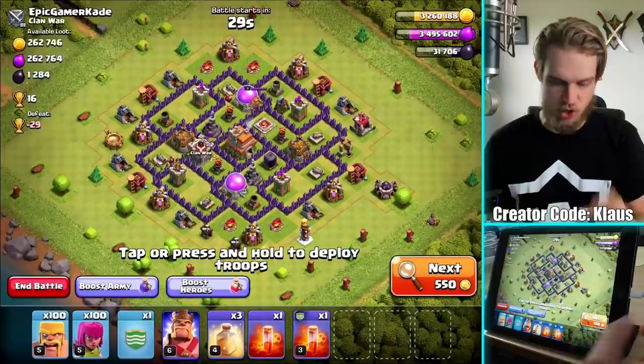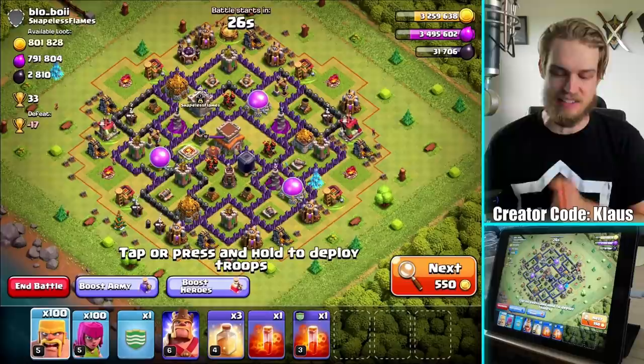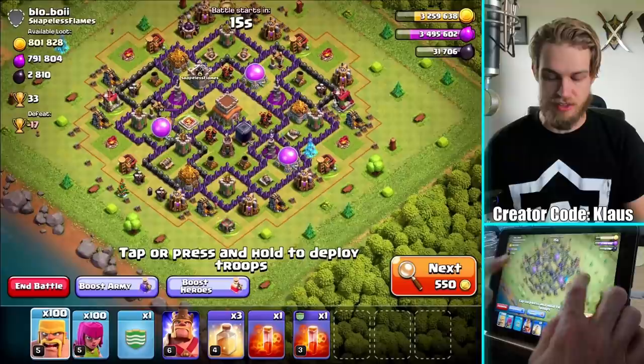Now, we're still using Barch, okay, because I've got a few more elixir upgrades that really need to get done. So once we're pretty close to done with all that, then we're going to be moving on and changing it up a little bit. So it's going to be really fun. But check out this base, guys. Now, I haven't had the best luck against bases like this, okay? Bases like this can generally confound my Barch. But there's a lot of loot on the outside, so I think it'll be worth trying.